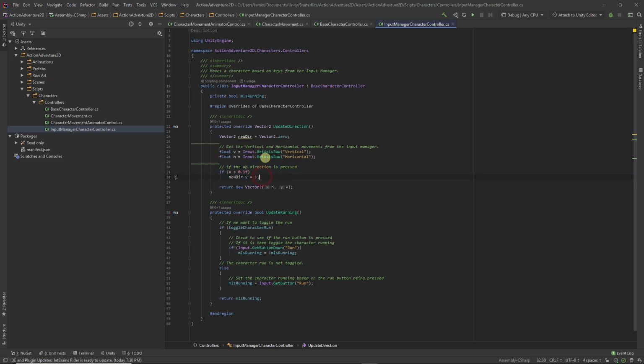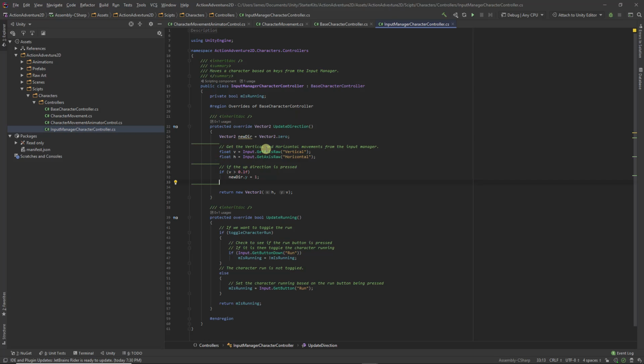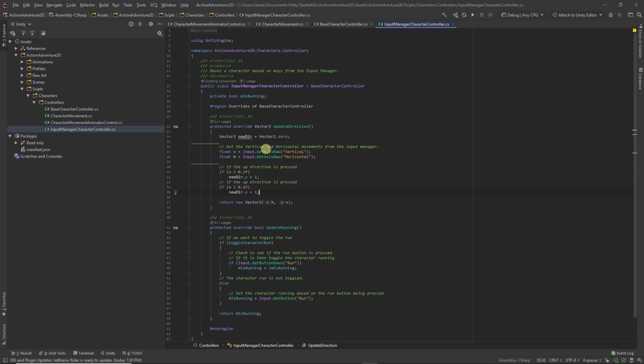Control C. This is so we can implement our facing direction later. If it's less than negative 0.1, we're going to return -1. Alright. So this is if the down direction is pressed.